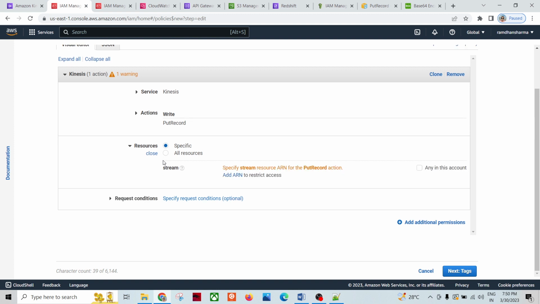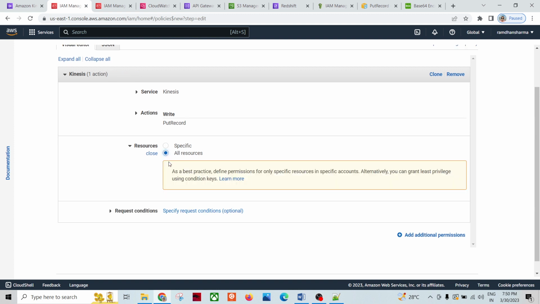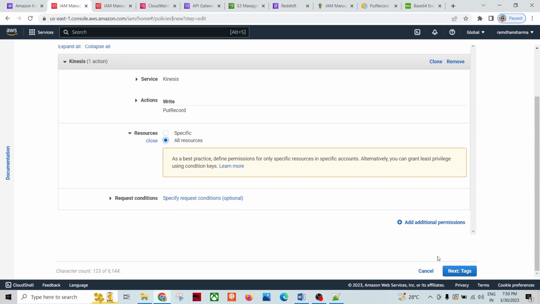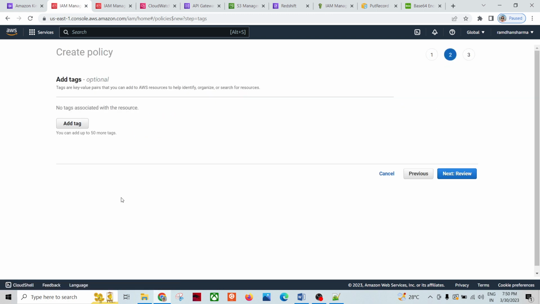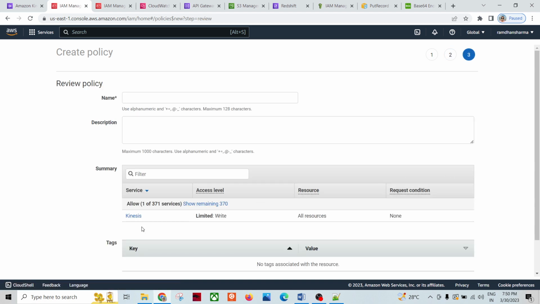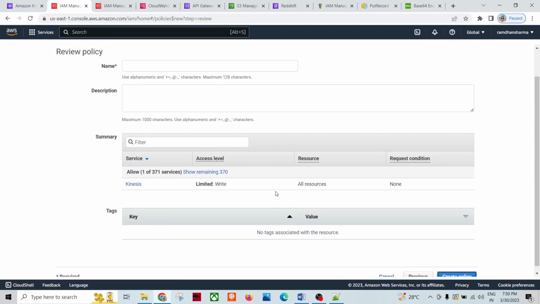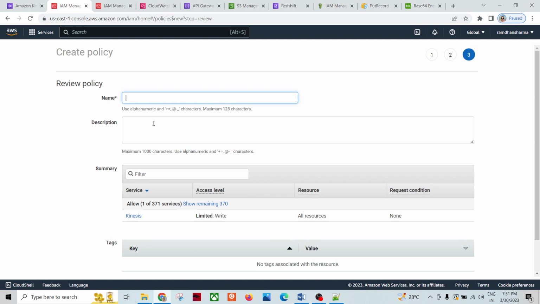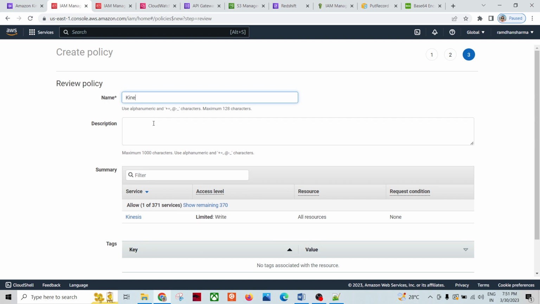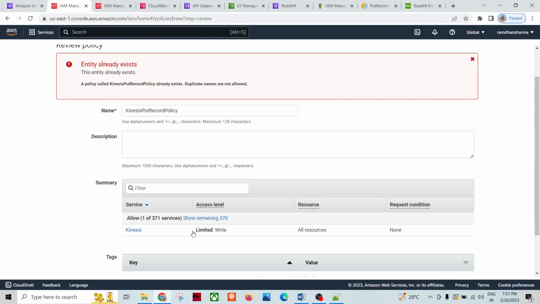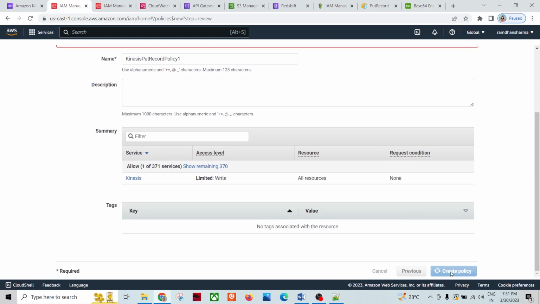In the resource section I could use a specific resource, but let me use all resources, and go to the next step. I can give the name Kinesis put record policy, which is a descriptive enough name, and create the policy. It already exists because I have already created it, so let's say I'm creating one, and I'll delete it after that.